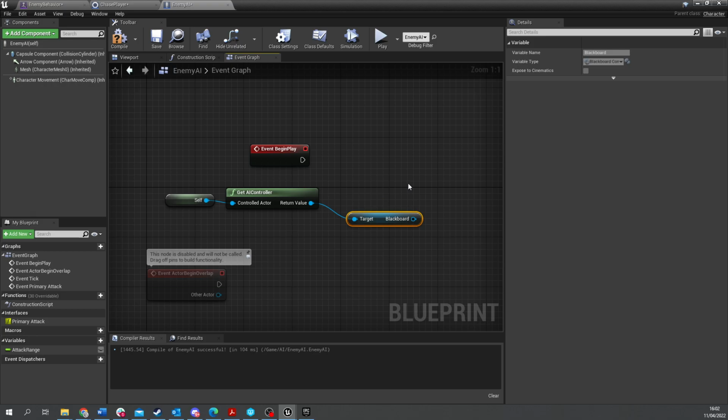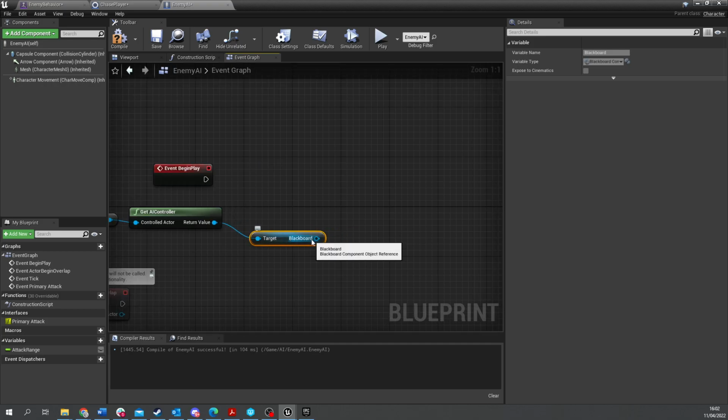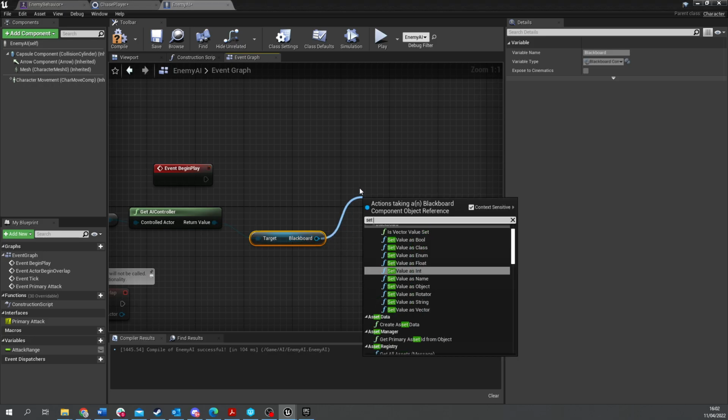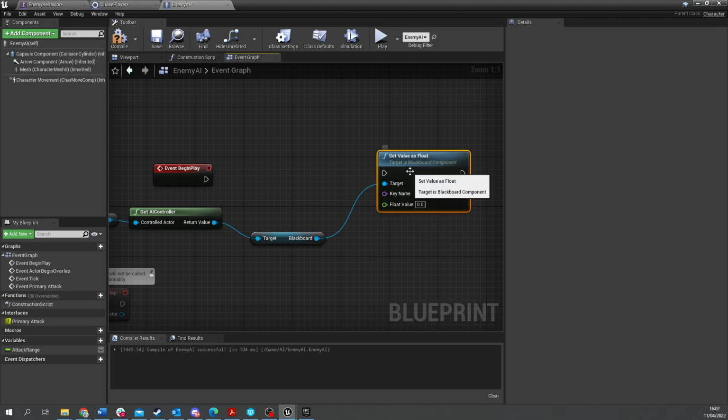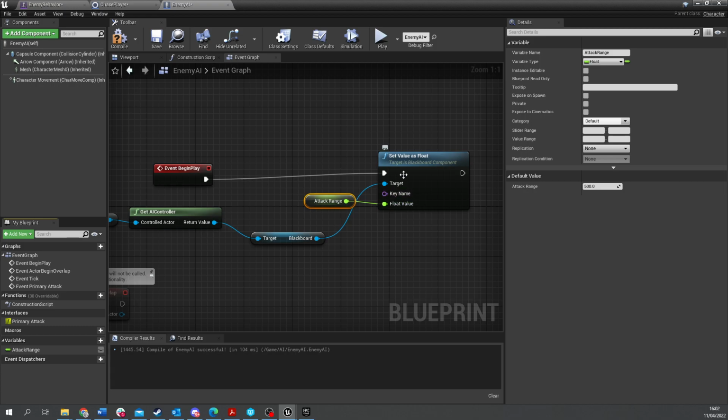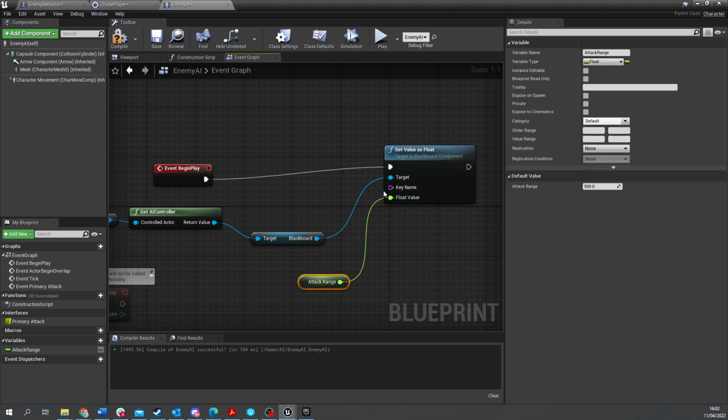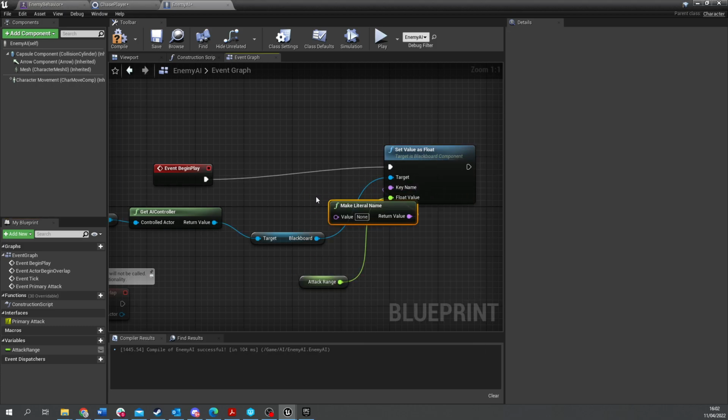It's not specific to a particular AI controller. Any AI controller has this, which is what you need. So this is whatever blackboard they have currently installed on their character. So get this one. I'm going to set value as float, and the attack range is going to be the float value. And the key name is going to be attack range.